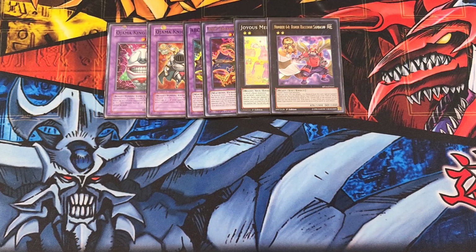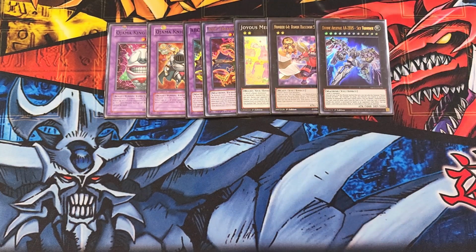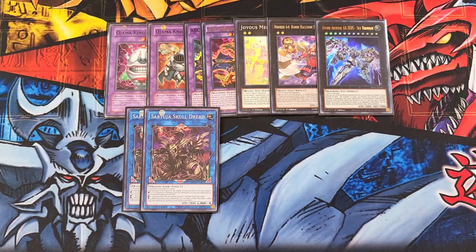We then play a single copy of AA Zeus. AA Zeus is really good to be able to make just as a board wipe, and it's a great card in this build. We then play 2 copies of Soryuja Skull Dread. We really need to draw in this deck, and it's very easy to swarm the field in this build. So this card is great because it lets us draw 4 and then put 3 back, but it also lets us special summon a monster from our hand, which is amazing about this card.